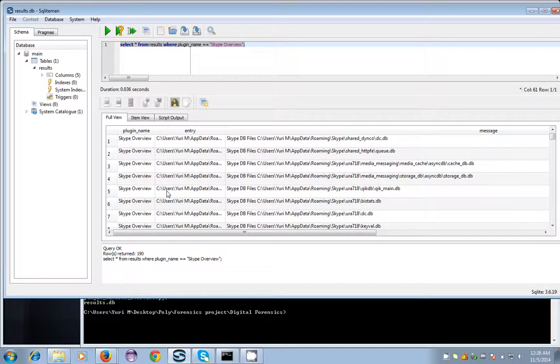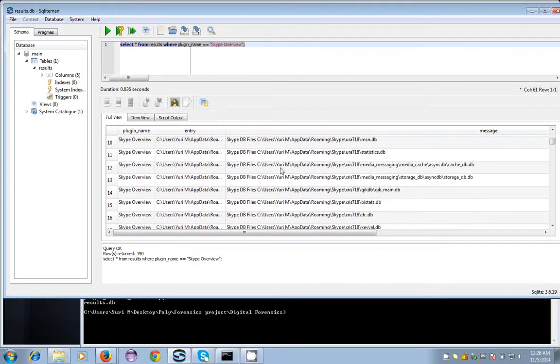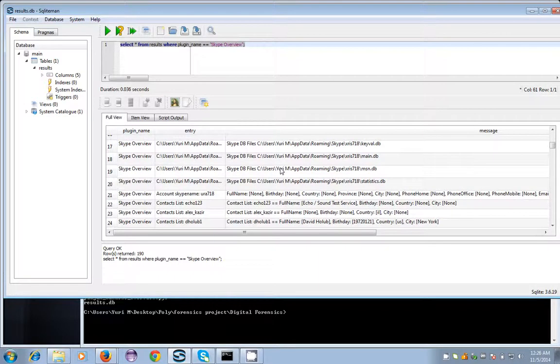So we have all the Skype information that was found on the operating system, and it was placed into the results.db file. It's the same information that was printed to the screen, except now we have a place where we store that information. So if we scroll down, we're looking at all the database files that were found.